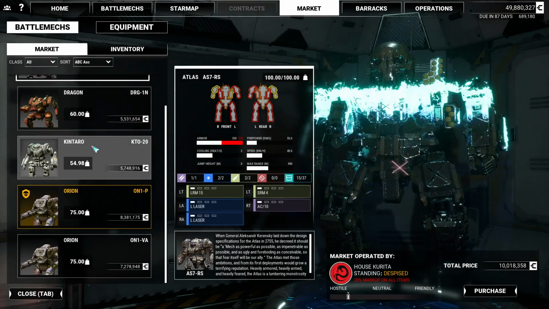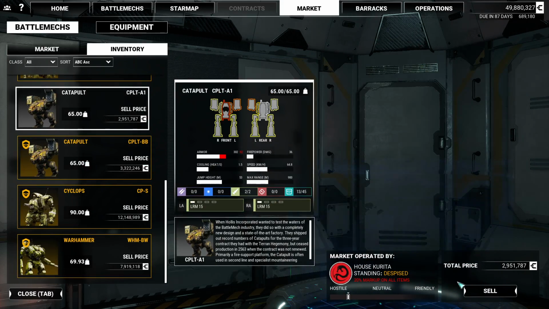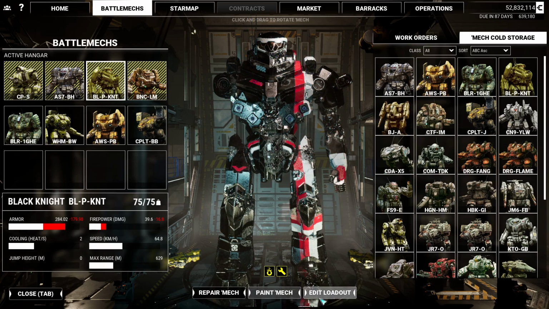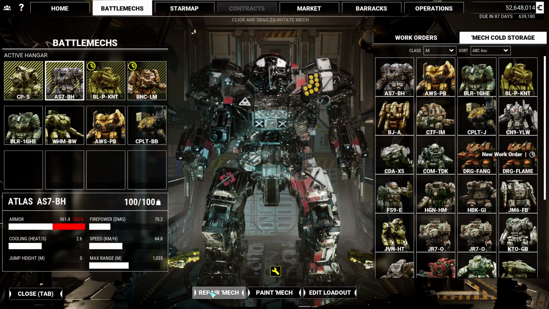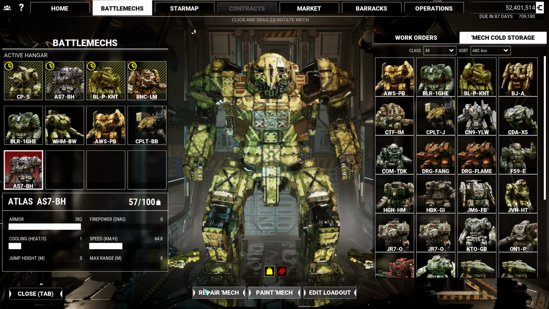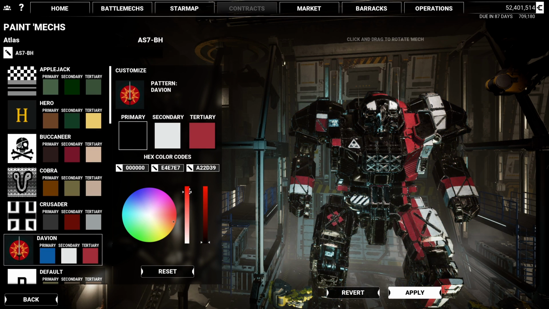Okay, I need to sell that. Karita hates me. That's fine. I want to repair my mech. I want to repair them all. But I think the Black Knight's time has come to go into storage. And let's pull the other Atlas out. Just in case I have enough tonnage to take them all.